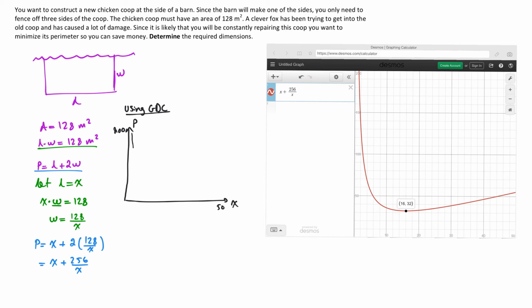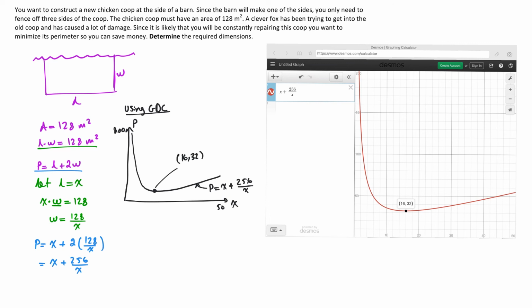My graph looks like a Nike sign like this, and my minimum is somewhere over here, and it has a value of 16 and 32. And the equation that I plotted was perimeter is equal to x plus 256 over x.